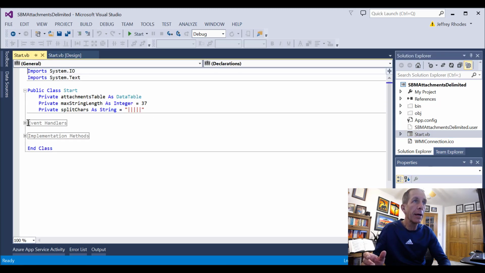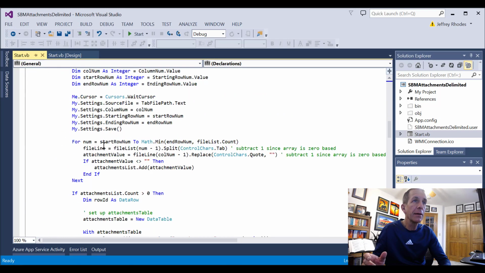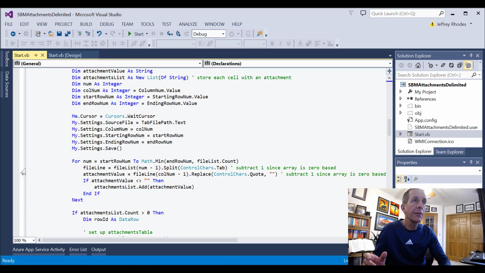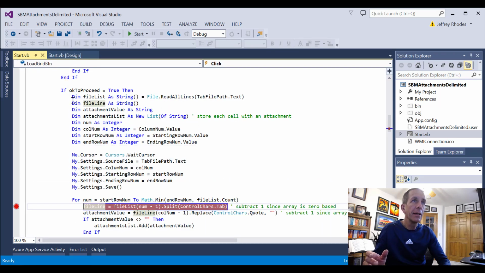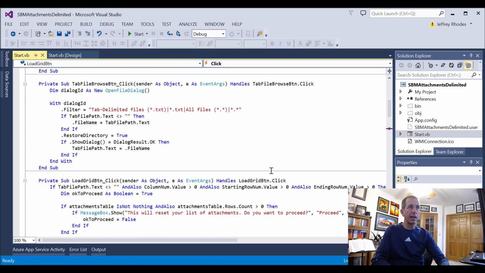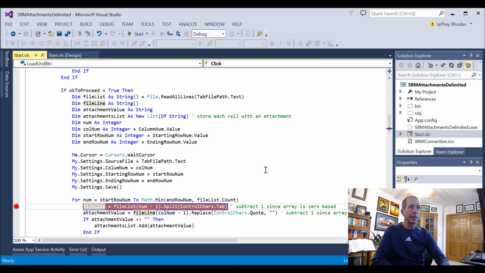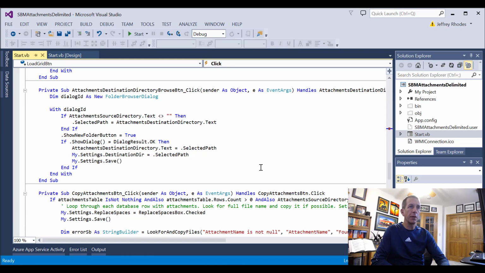So I'll just put in some breakpoints in here, so we can see what's going on. By the way, at the very top, I originally had an Excel Office interop. Notice I took that out, and I took out the reference to that. We'll put a breakpoint here, go through it, and then I'll go through the copy. So let's just put that there. All right, let's run it.